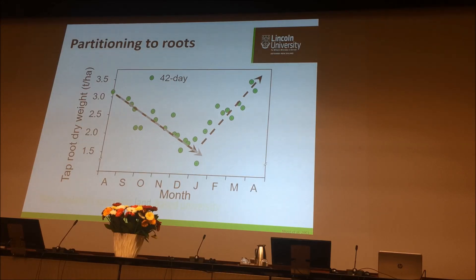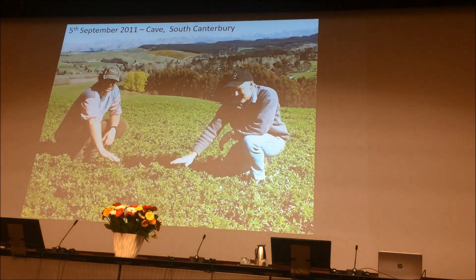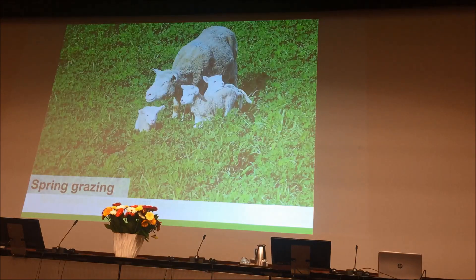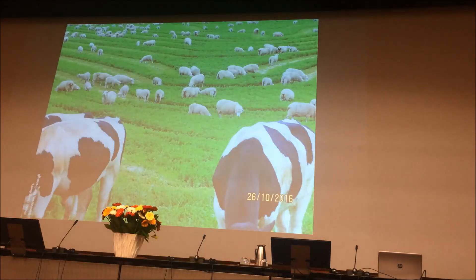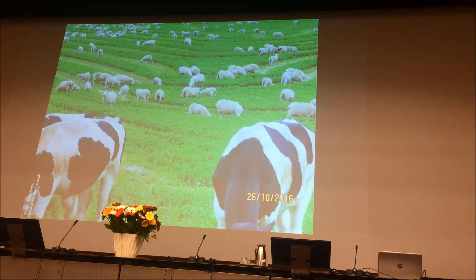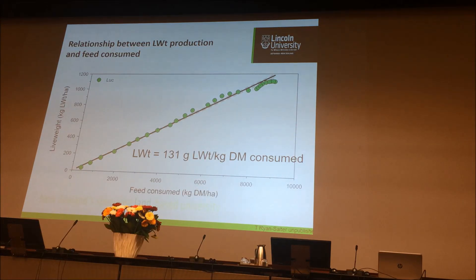What that meant was we totally changed the grazing systems for alfalfa. We no longer use 10% flowering. We actually start grazing when it's about five to eight centimetres tall, and we graze it with weaned lambs. We put some fibre out and some salt because it's a natural foam risk, and we ensure that they are happy. We might mix-graze and mow some strips to ensure that we don't have very lush lucerne or alfalfa in the spring. And we get a conversion efficiency of about 131 grams for every kilo consumed, so it takes about seven kilos of dry matter to produce one kilo of meat.